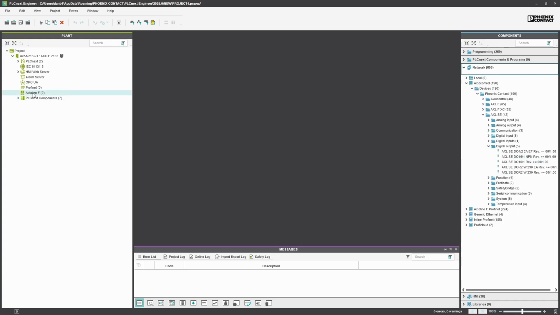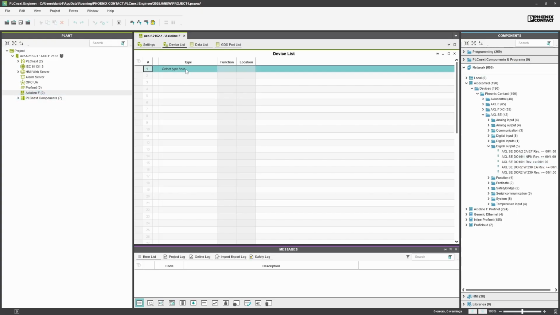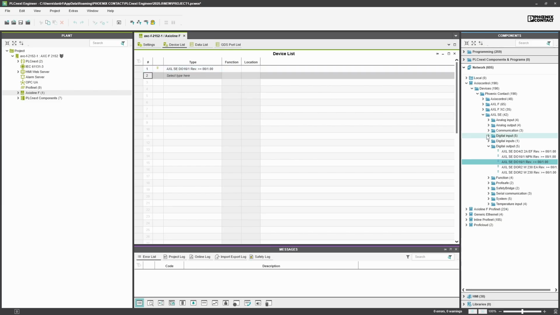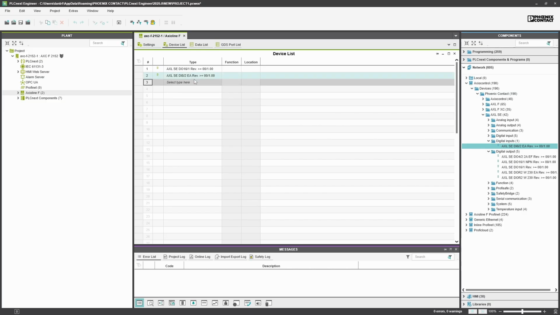So we're going to double click on AXC F so that we get our I/O modules brought up here. And we're going to drag the 16-point output module to slot 1. And then in slot 2, I have a digital input module. Slot 3 actually contains an empty module, which I believe we can find under System.